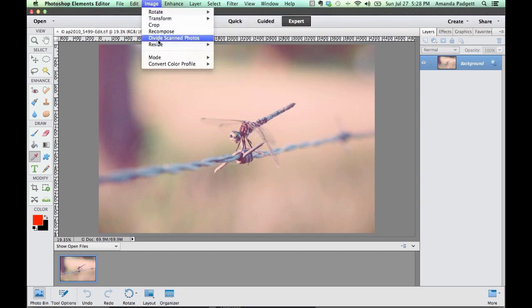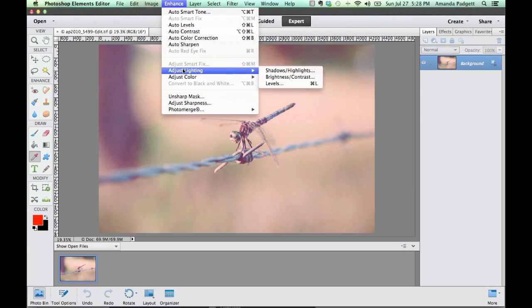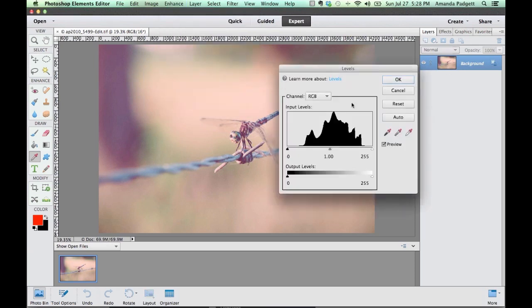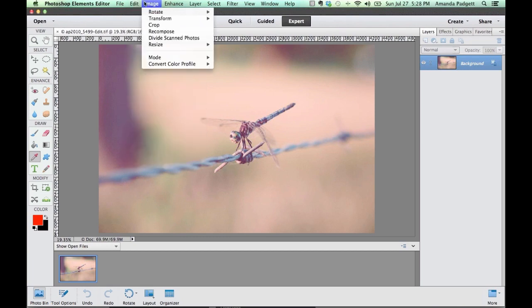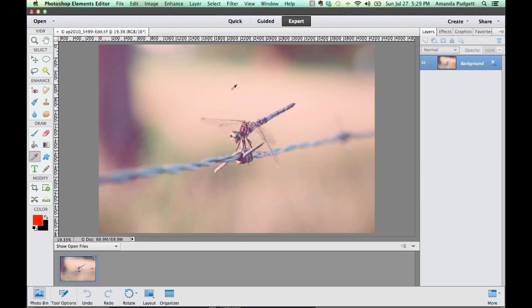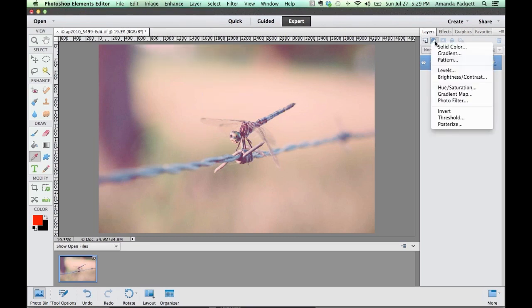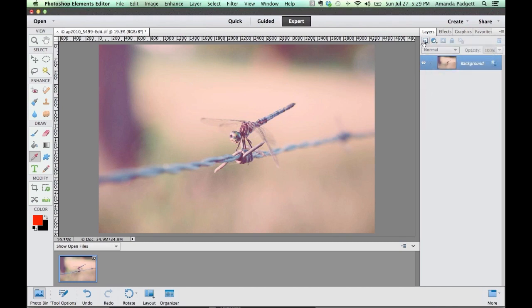So if we go to Image, Enhance, Lighting, we can do some things. We can edit on the background if that's what we wanted. But that's it. That's all we'd be able to do. So if you accidentally bring it into Elements as 16-bit, the way to change it, let me remember. Mode, and 8-bit. And as soon as we do, our choices for adjustment layers come back. And we can have layers, whereas before we couldn't even have layers.